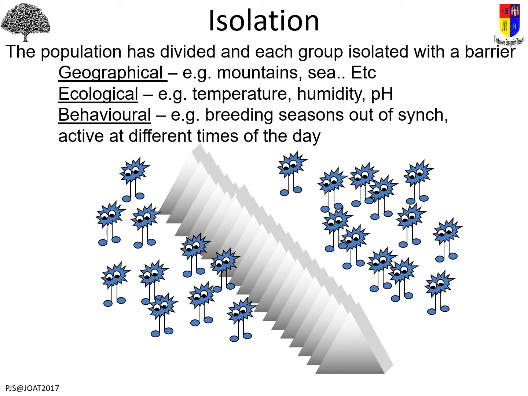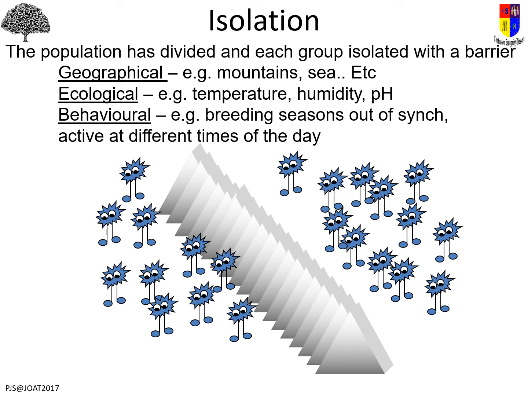Ecological means that you have one of your abiotic factors that's creating a barrier. So something like temperature, humidity, pH are given here. So you could have, say, a lake where you have a pH barrier in the middle of it. And that pH barrier means that one group from one end of the lake cannot get to the other group at the other end of the lake. Something like fish, okay?